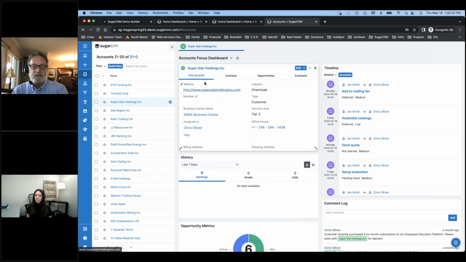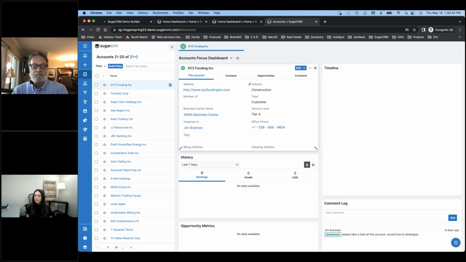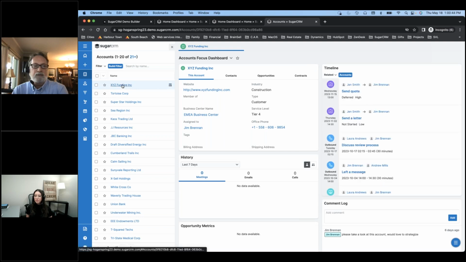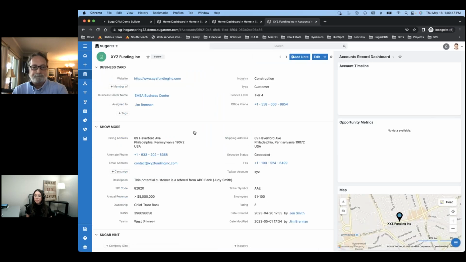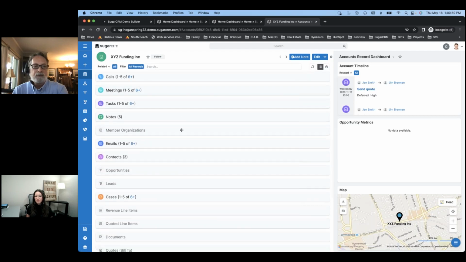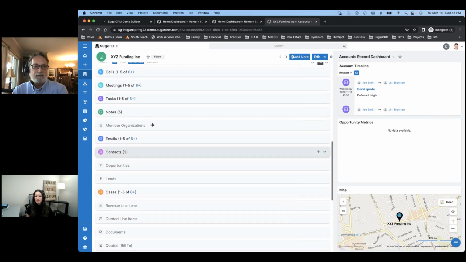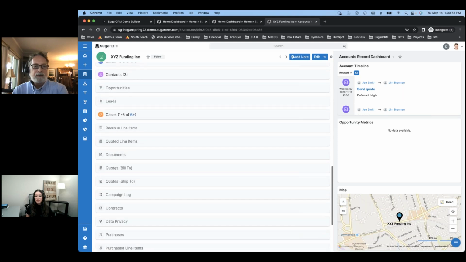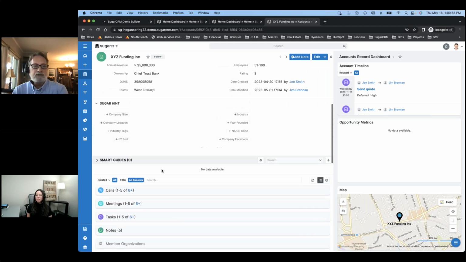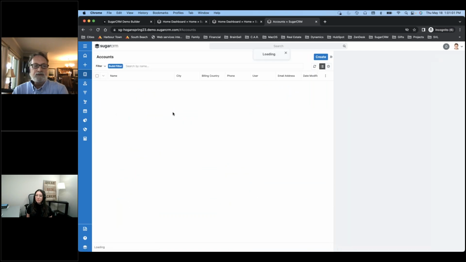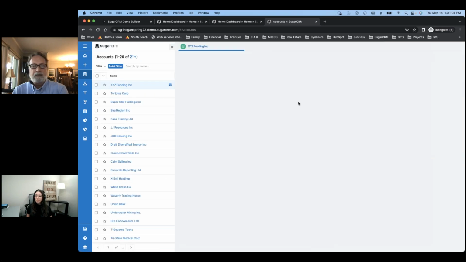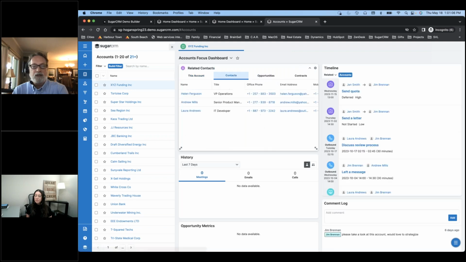The new thing that they've added here is the ability to start adding these subpanels for the records that we're looking at in the focus drawer. For instance, if I bring up this XYZ funding and come down to the subpanels here, I'm seeing the contacts, the opportunities, all of the related records in the system. If I go back up to the list view and bring up the focus drawer, because these have been added, I can also see the contacts, the opportunities, contracts, whatever we have added.